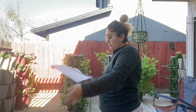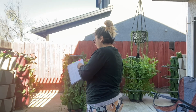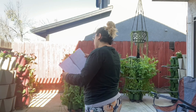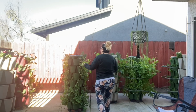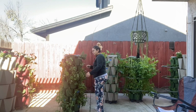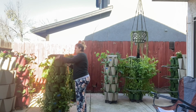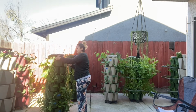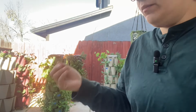So right now in my garden, I have brown one. Next one is green one, which I don't know which one's green one. This one. This is good soil. Look at this. Oh man, it broke. Have a mushroom. Nice little mushroom.